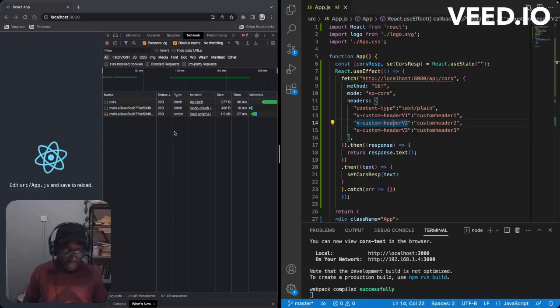Remember, a pre-flight request is triggered when the browser detects that this is a cross-origin request, one, and it's not a simple cross-origin request, second condition. So based on that, it will trigger a request. But we have a request which is not a simple cross-origin request, as we saw earlier, where we were sending pre-flight requests. But now we've disabled CORS. So since we've disabled CORS, the browser says, okay, no problem. So CORS is inactive.